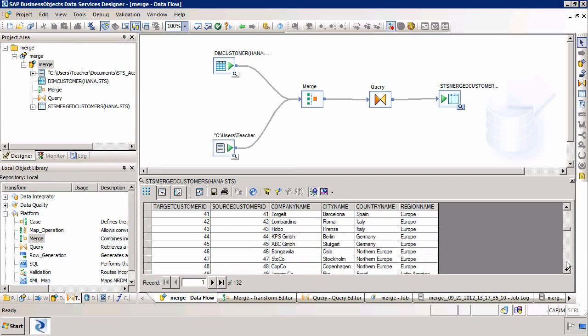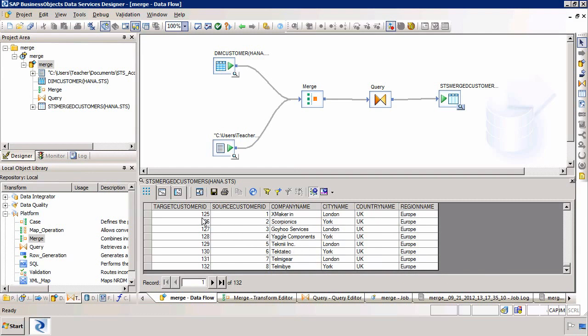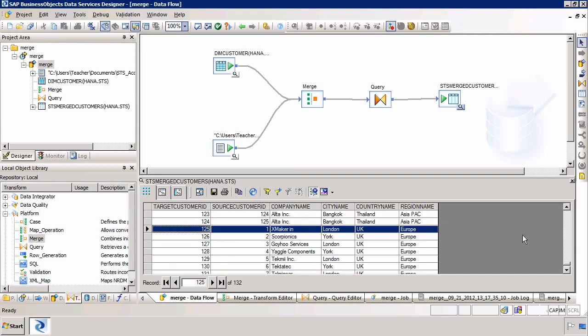This is also known as a surrogate ID. If I scroll right to the end of that 122 rows, what we should see is that when it gets to around 125, then the new ID continues and we can see the original ID. So that's why this column here is called a surrogate key, because this one has to be unique in order to create the table as a column store type table within SAP HANA. But of course we want to keep a record of the original ID. So that's why we've retained the source customer ID.